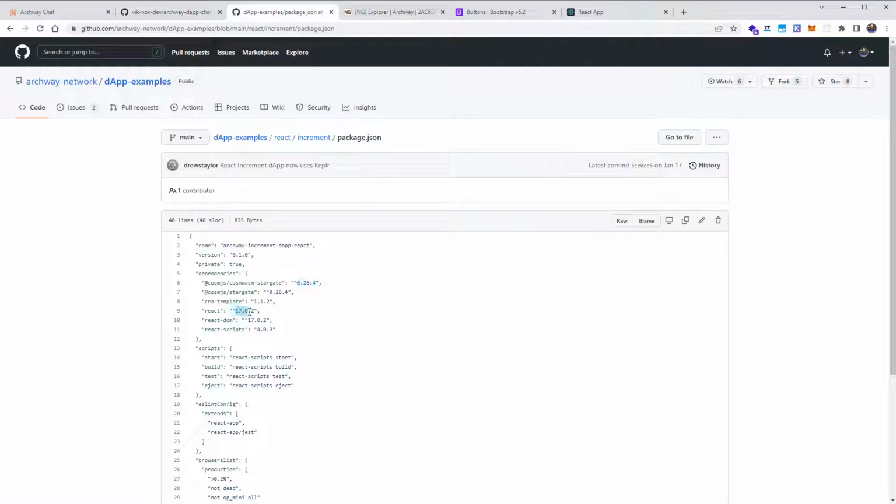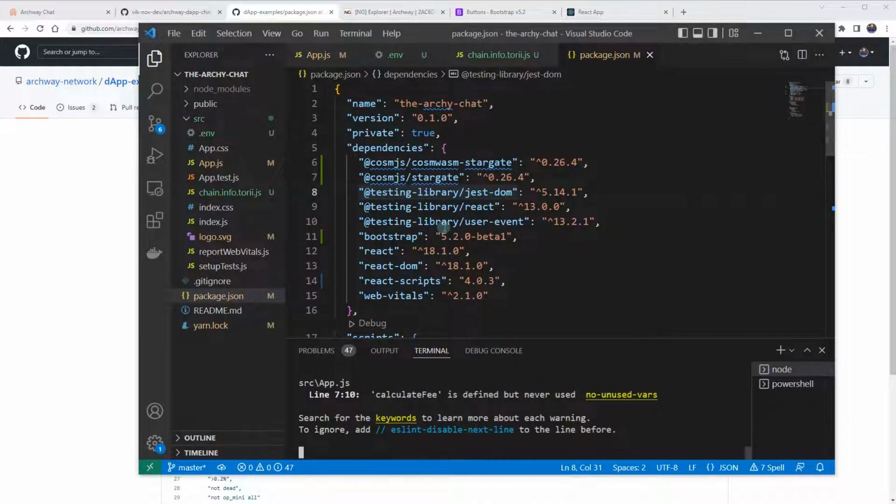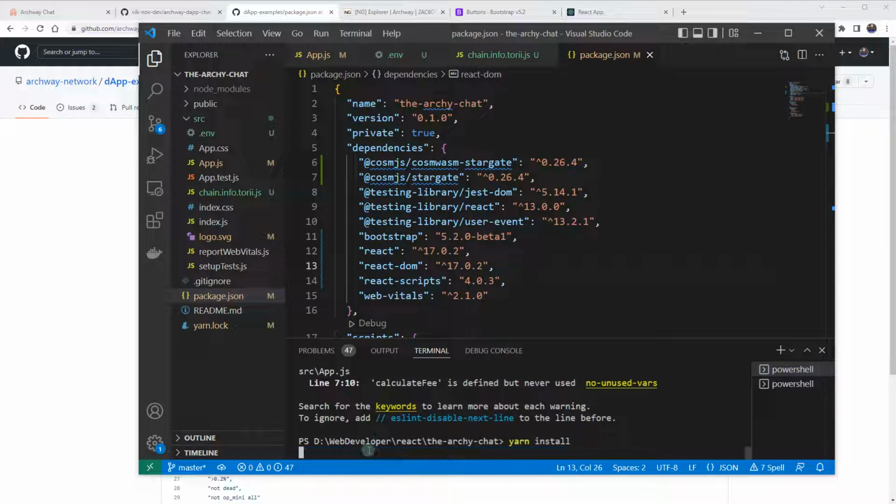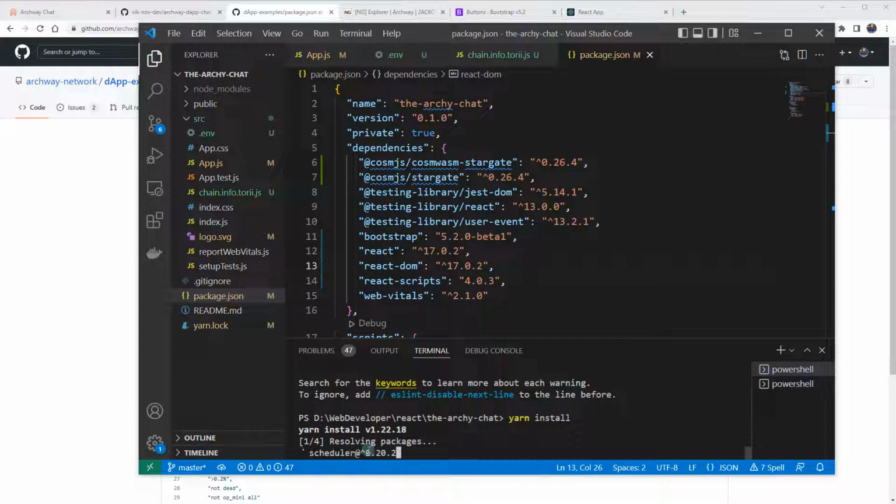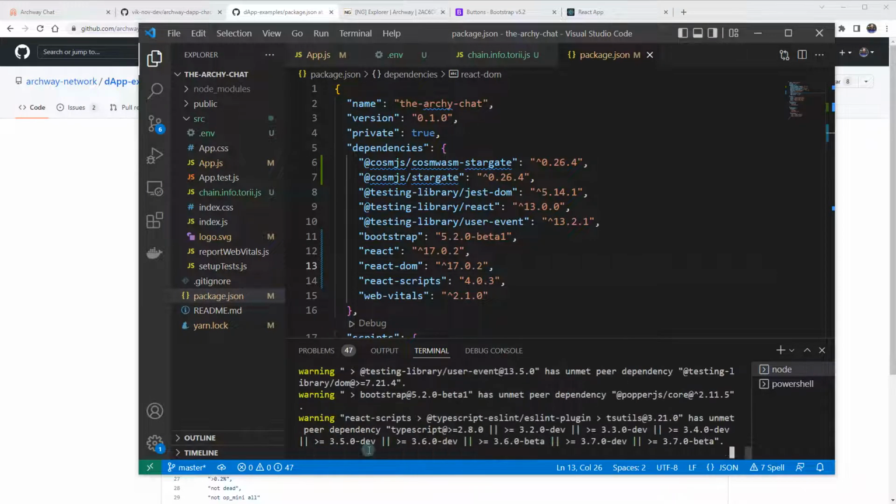Now let's drop React to this version as well, so React and React DOM. Maybe this stuff will be useful for you, because some guys are suffering with this, as I can see in the Discord channel.